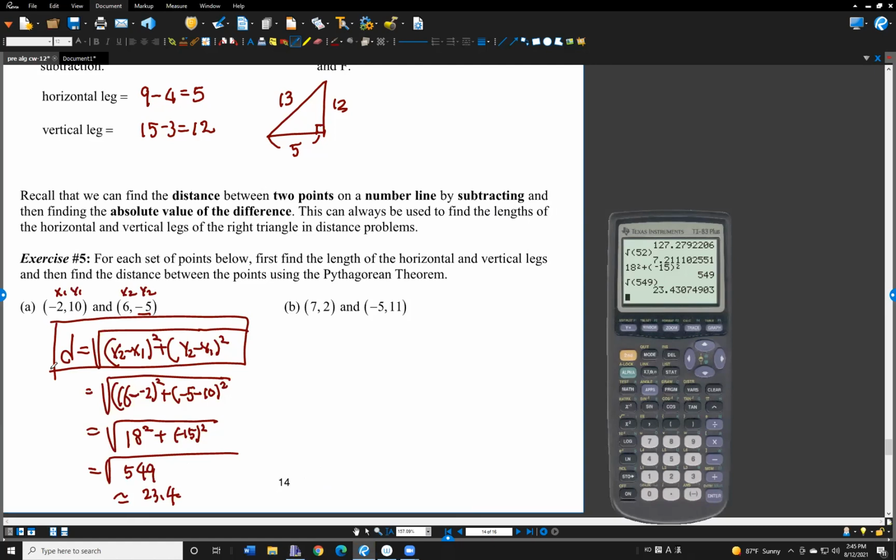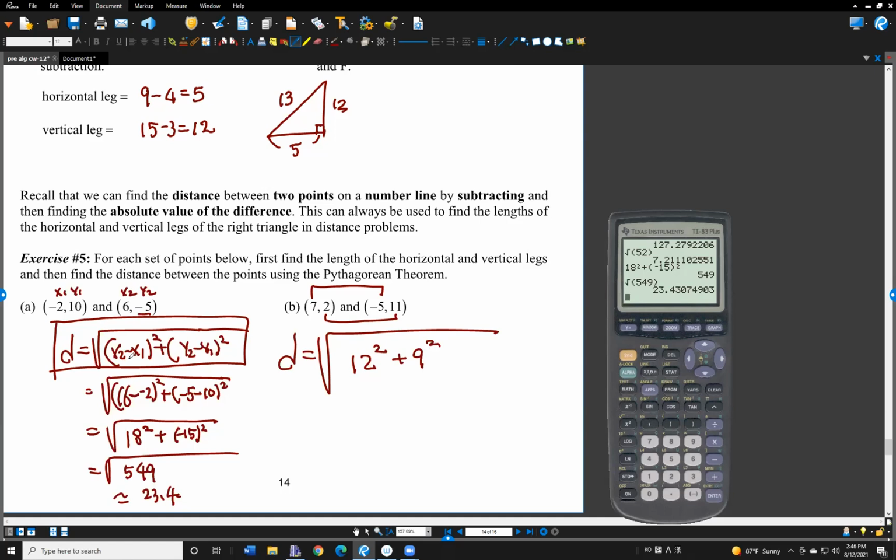But in this case, just find out that difference too. You don't have to solve x2 minus x1, just the difference. I'm going to use a little different way. Horizontal difference, 7 and negative 5, how much? 7 plus 5, 12, isn't it? That is the horizontal difference. What is the vertical difference? 2 and 11. 11 minus 2 is what? 9. You can use this way too, it doesn't matter.